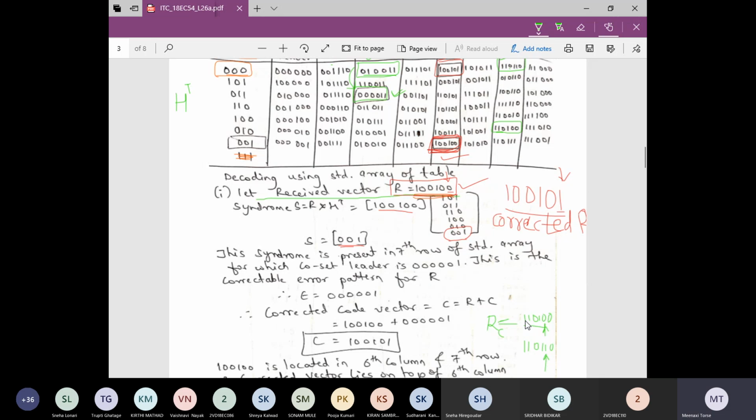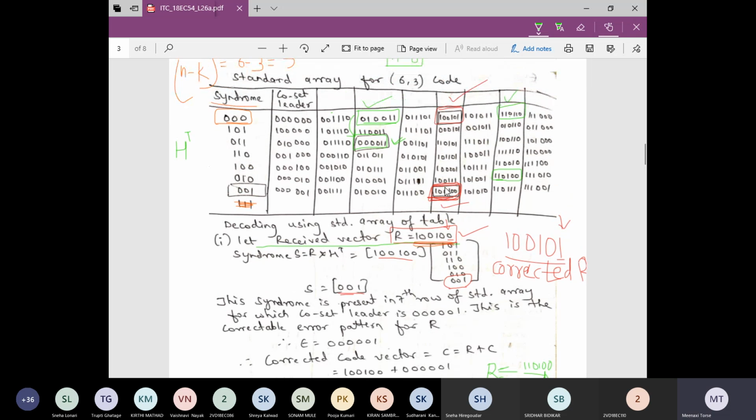Whatever received vector is given, check where that is placed in the standard array table. Once you find where it is placed, in the same column, the topmost element will be the corrected vector. So this was my RC, and the topmost element is the corrected vector for RC.